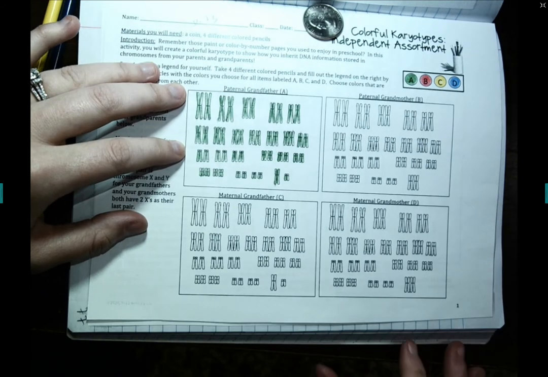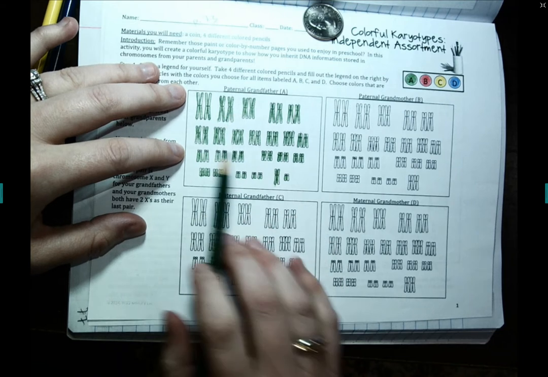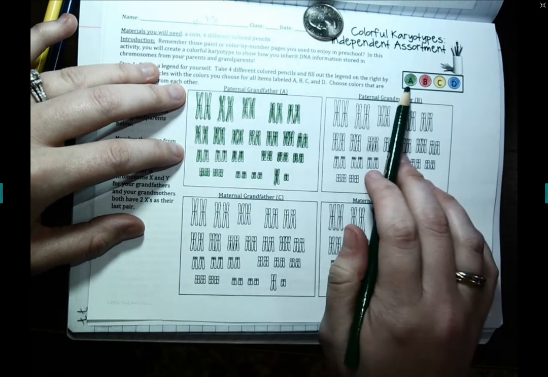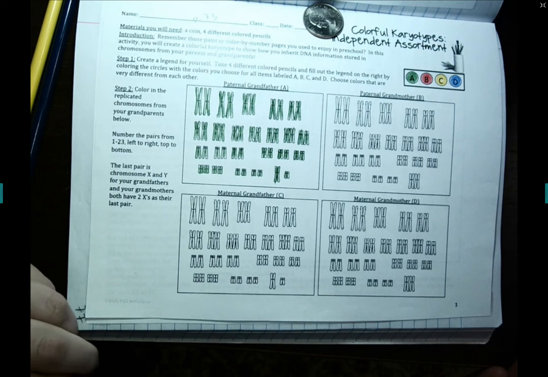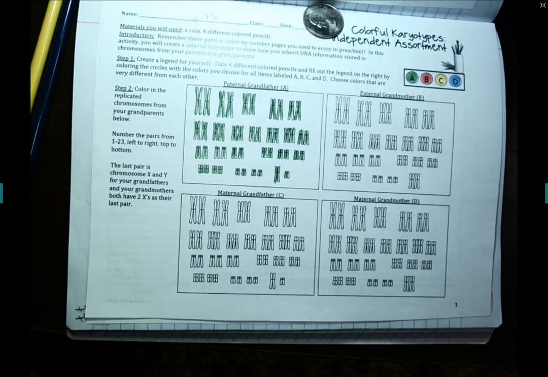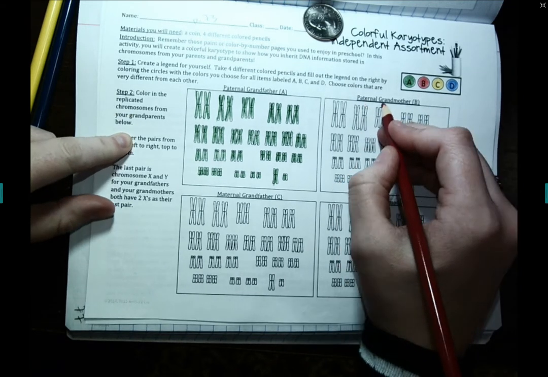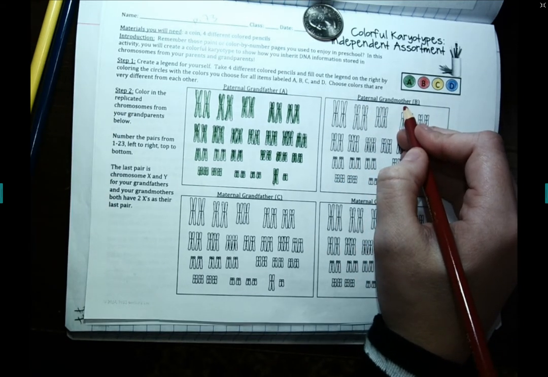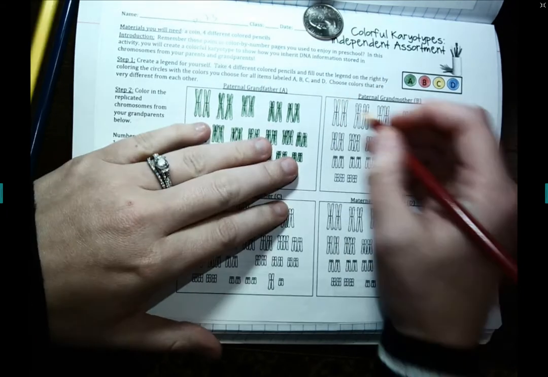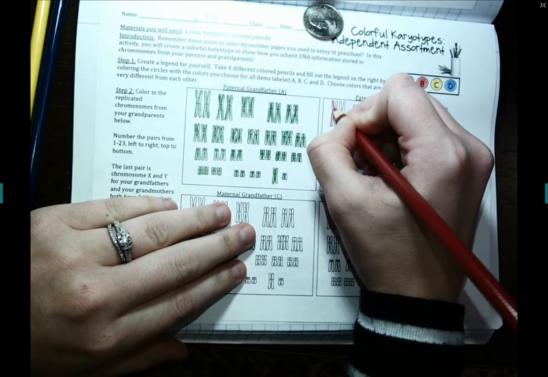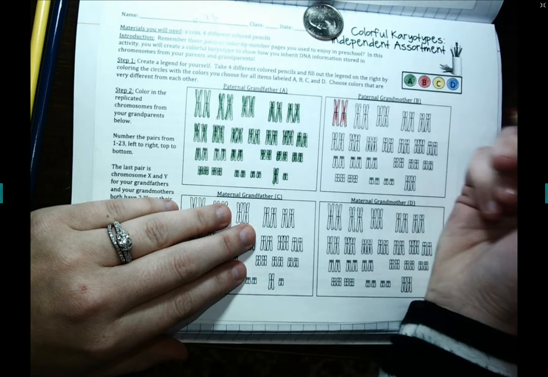Okay, so I'm back. I have colored all of the paternal grandfather chromosomes green, because it's A, and A is green. So hopefully you have reached this point, or if not, you can pause it again. But I'm now going to move on. I'm going to do this for all of my grandparents. So I'm moving on to paternal grandmother, my dad's mom. And because paternal grandmother is letter B, I will be coloring all of these chromosomes red. And again, this is a karyotype, so I'm looking at all 46 chromosomes.